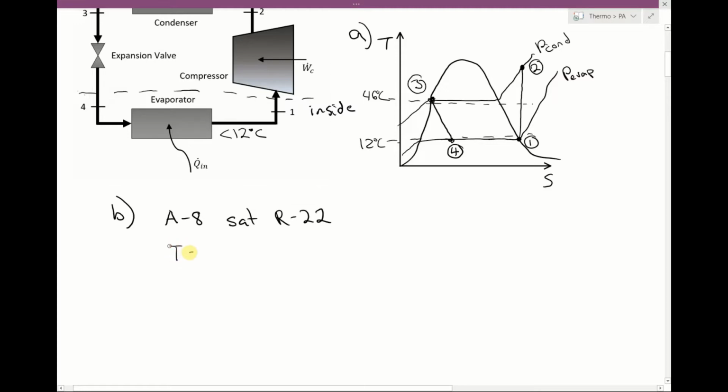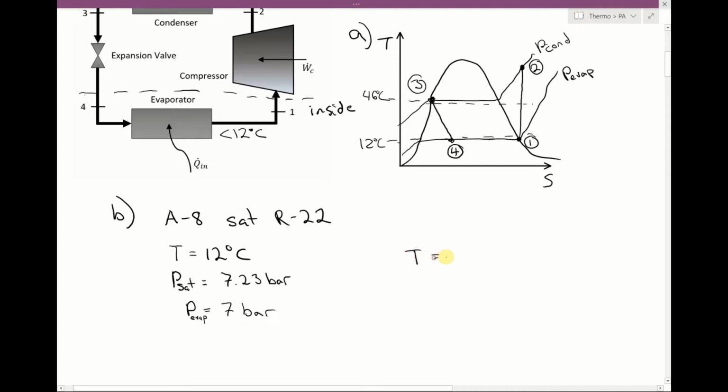If we take a look at our temperature of 12 degrees Celsius, we can see that our saturation pressure is equal to 7.23 bar. So we're looking for an integer, so we're going to either want to go up or go down. And we know that if we go up, we're going to exceed this 12 degrees Celsius. So we're going to round down. It'll make our system slightly less efficient, but it'll be within our constraints. So the pressure of our evaporator is going to be 7 bar.